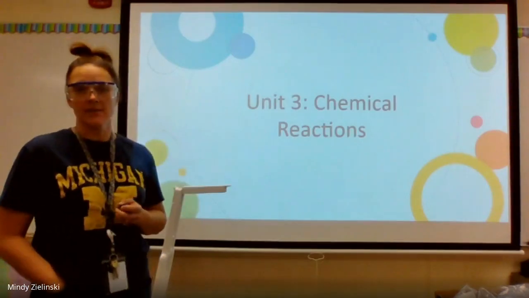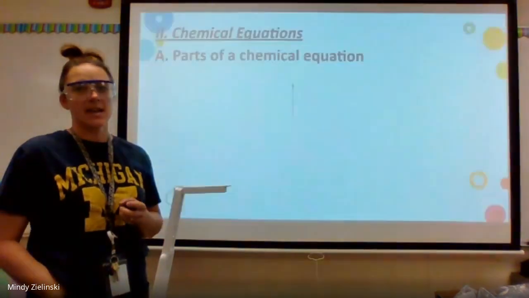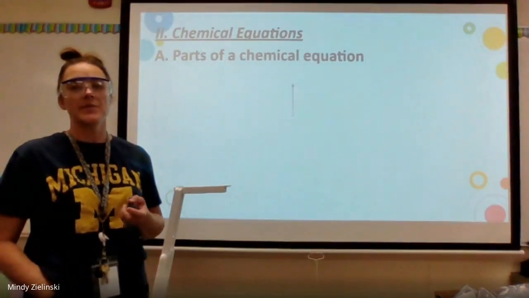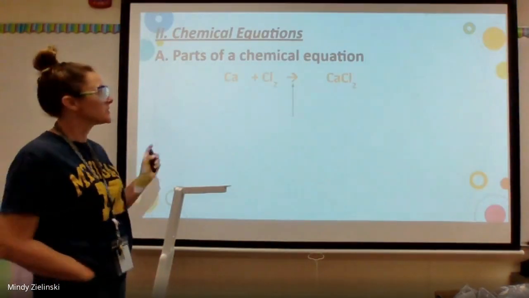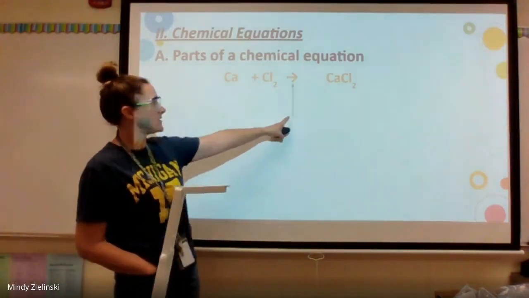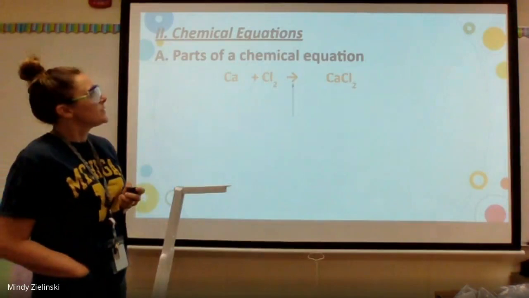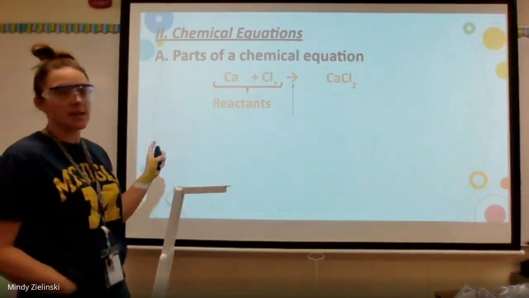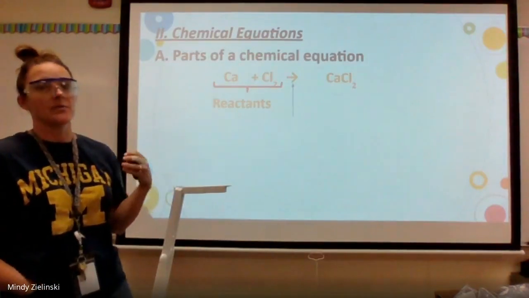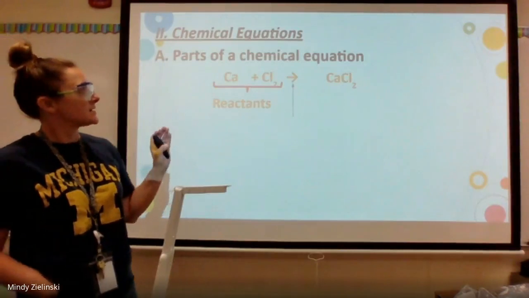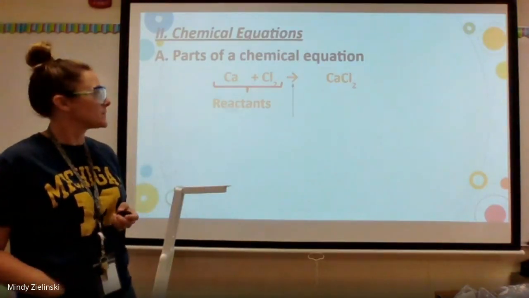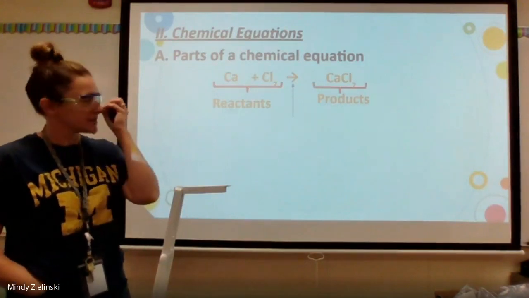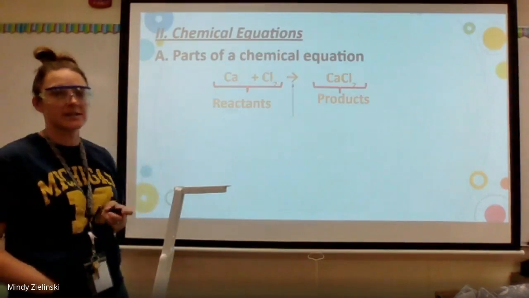You need your guided notes available to you for this. And with that, whenever we look at the very first thing, parts of an equation, this is what we're looking at here. So this whole thing is called a chemical equation. That little arrow is going to show something in a second. If we were to look on the left-hand side of a chemical equation, we call those substances reactants. So reactants are going to combine together, and sometimes they make one product, sometimes they can make more than one product. But anything on the right-hand side of the arrow are called products. Okay, again, it could be one or it could be more than one, doesn't matter.